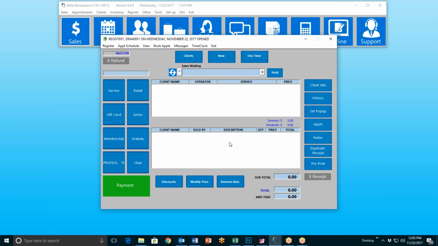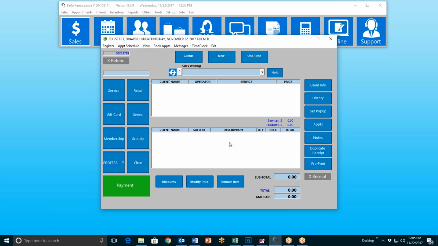So Maya is my boss, and I'm working the front desk. Maya walks up to me and says, hey, Matt, give me $20 out of the drawer. I'm going to go get some coffee. Maya's the boss, and she just hired me, so I would never dream of giving her a hard time about that. So I pop the drawer with a no sale, perhaps, or a key, or however you're doing it. I pull $20 out of the drawer, and I hand it to Maya, and off she goes.